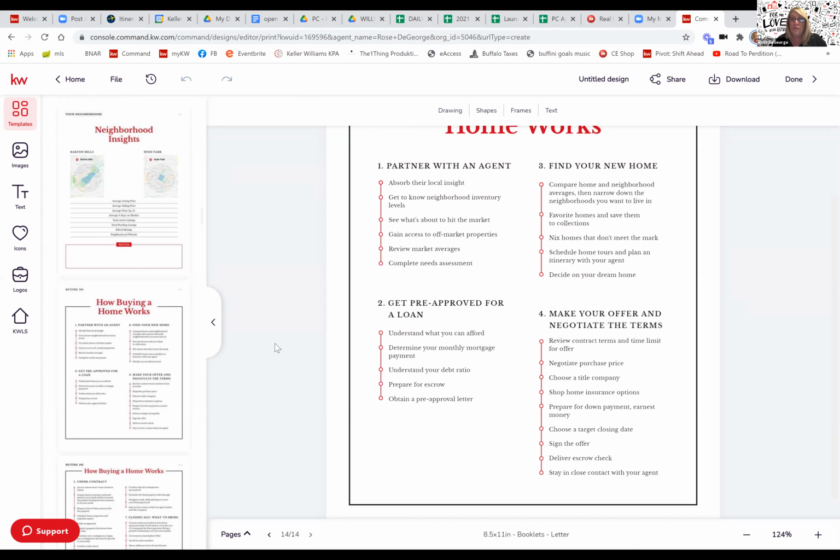Being able to go over this with your buyer at the consultation does so much for you. Number one, it shows your value. Because as a buyer, here's what I think. I'm going to look at some houses. We're going to write a contract, do an inspection, and then I'm going to close. When you show me all the different contingencies, all the different steps, everything that you take care of, I go, oh, wow, I need Betsy. I can't do this alone. There's a lot more to this than I thought.